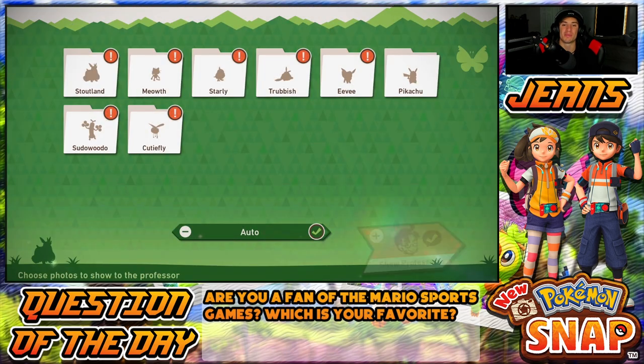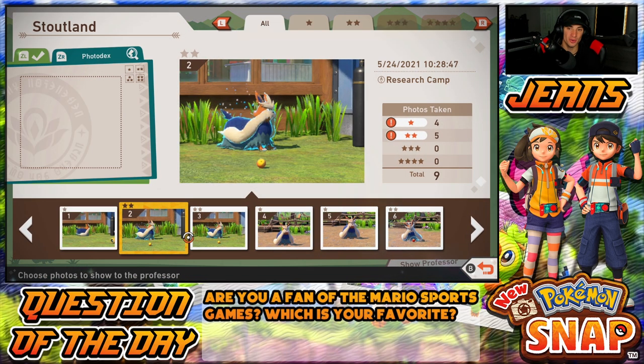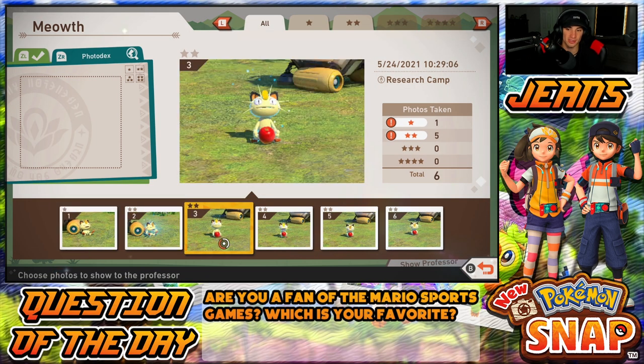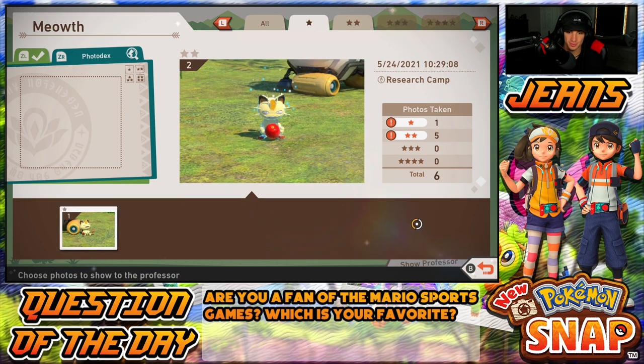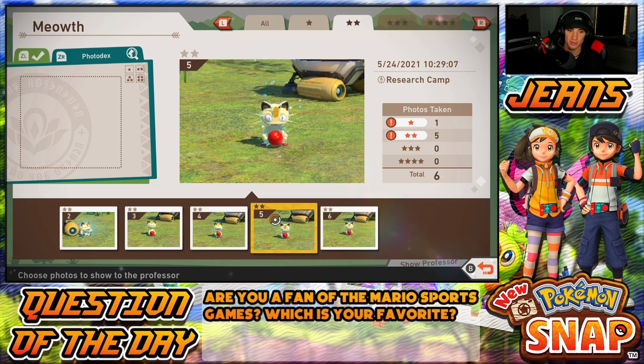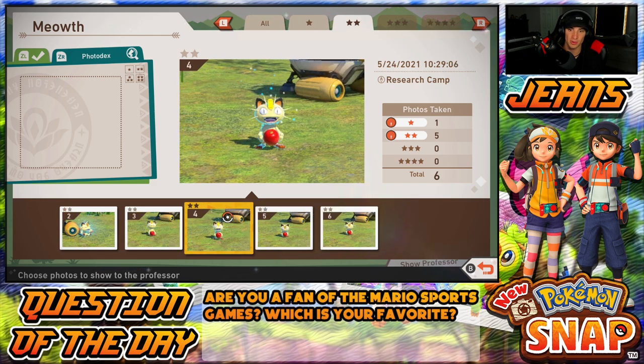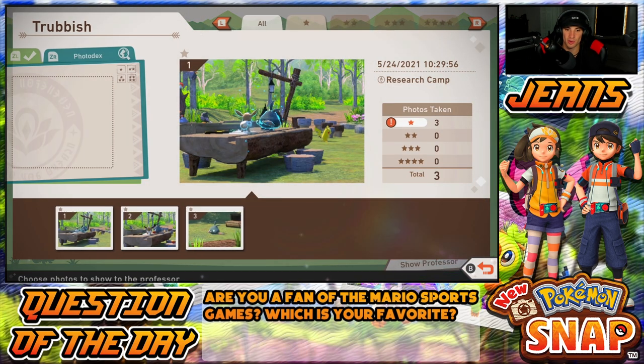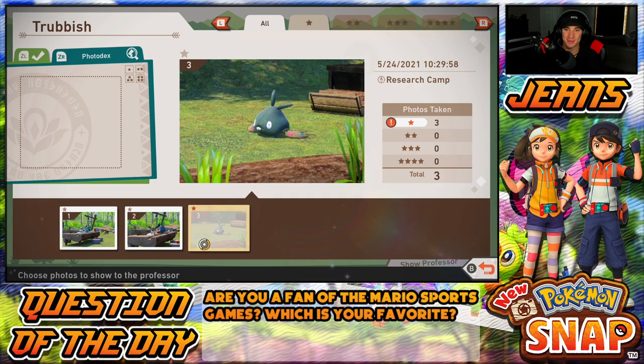And I wonder if you can level up this little area. All these Pokemon are new, which is dope. Oh, we're definitely hitting one star Stoutland. Meowth. We got some bangers of Meowth. Him munching. I really do like this one, though. Him sleeping. But I'll hand in one of him eating with a little smiley face. Starly, this one's probably the best one. Probably drinking some water. Trubbish, this one's probably him just chilling there like that.